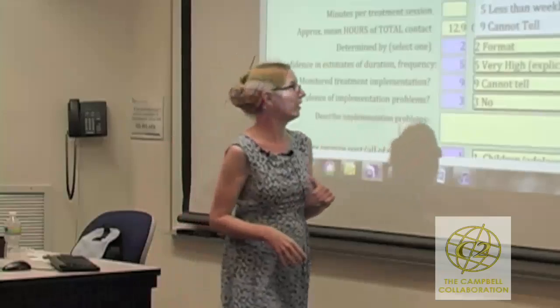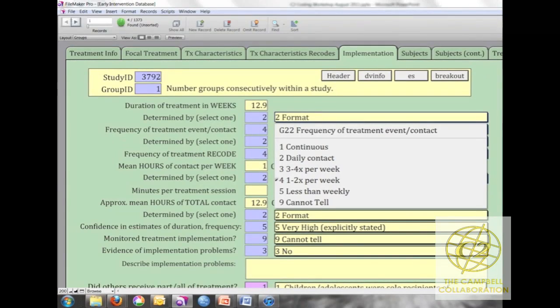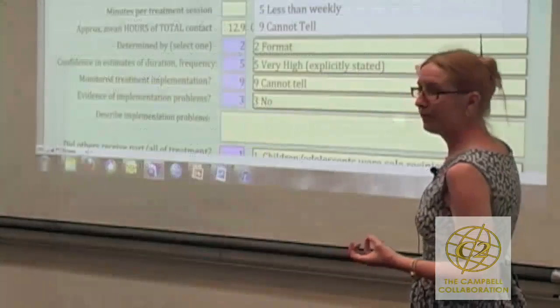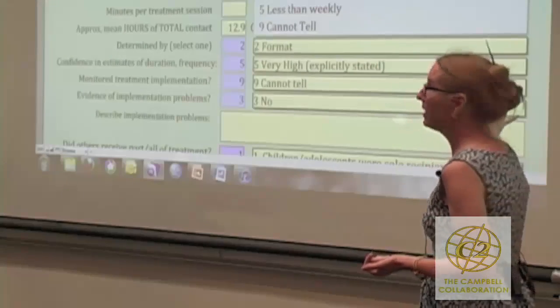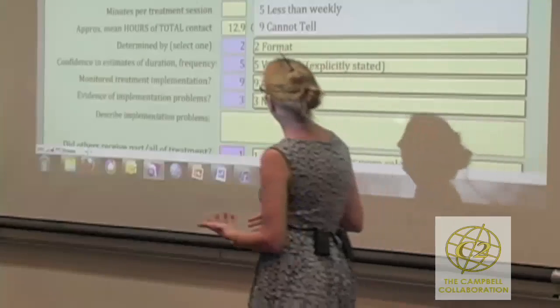Okay, these are pictures of some of our databases and how we set these things up. So we have tons of items which is a huge mistake because it takes forever and it costs too much money. But we create these little menu-driven databases. It makes it really handy later on because I can just pluck out all those numbers and put them in Stata and do my analyses. But the coders have something that they can work with that makes sense to them. It's easy to use. We have help screens that you can click on so you can get more detail.